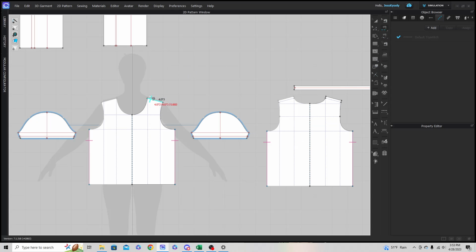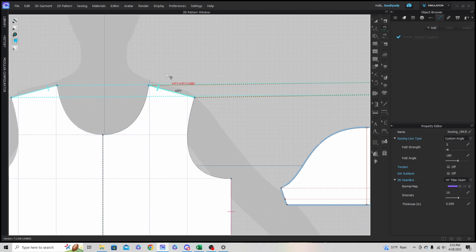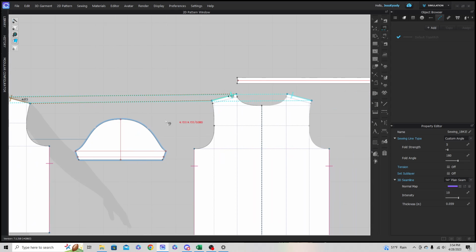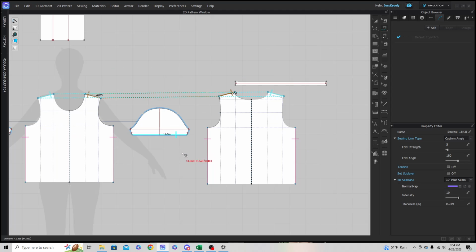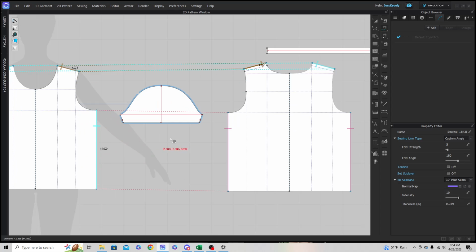So we can use the segment sewing tool to sew the shoulder seams as well. Click the front and then click the back. The little T perpendicular line should be closer to the neckline on the front and the back, and then the side seams, that perpendicular line is closer to the armhole. That's a good indicator that our sewing lines will not be crossed.